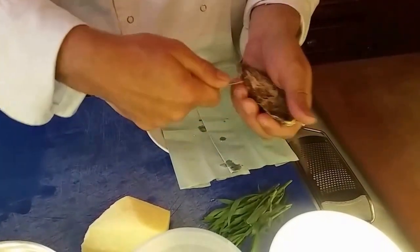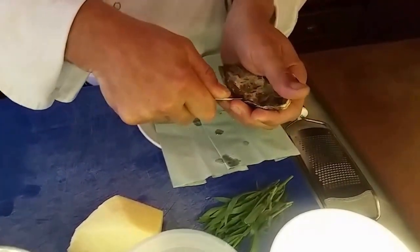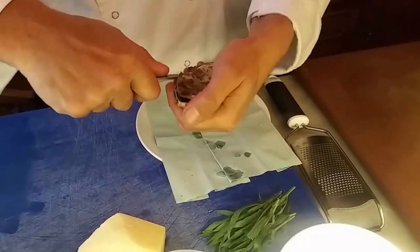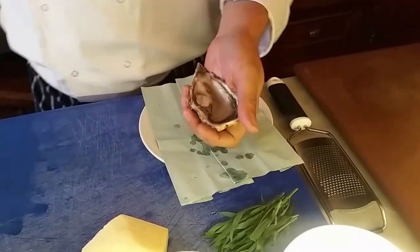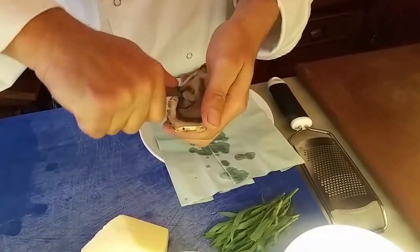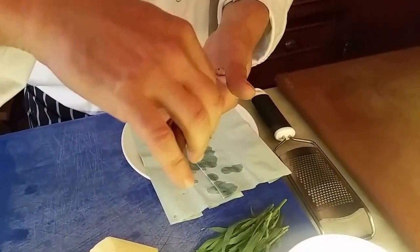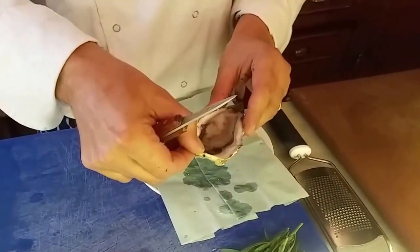Then you count on your left hand, 2 fingers down, central finger, and you just gently ease the knife into the little crack between the top half of the shell and the bottom, wriggle it through and open it. Of course, I've made that look rather easy because I've been doing this for about 30 years. But it's relatively straightforward, but there is an element of danger, which is why very often people come to an oyster bar or a seafood restaurant and have it done for them.